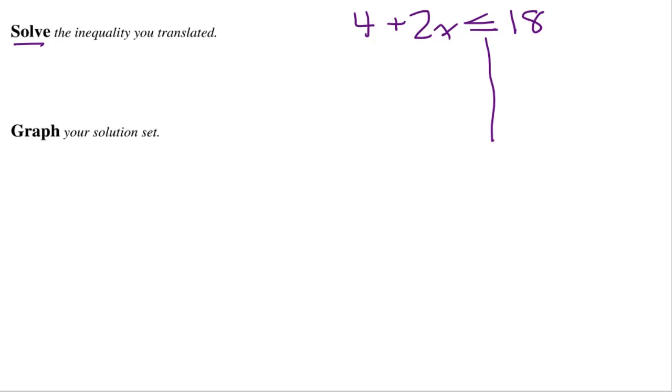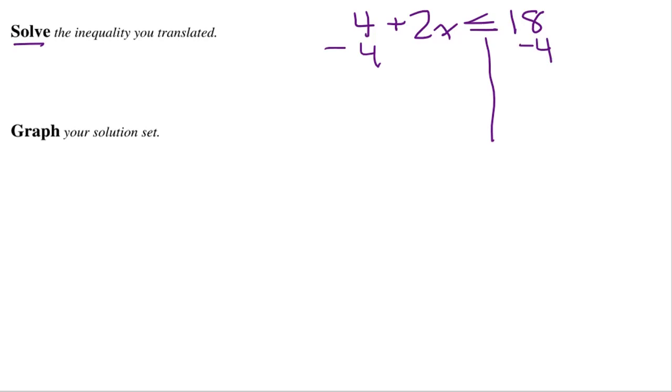I'm going to take a look. Do I have to do anything first? Simplify anything first? No. The right side is fine. The left side looks good. I have to get rid of any adding or subtracting first. So I'm going to get rid of this 4 first because this is the adding part and the 2 is being multiplied. So to get rid of this 4, if I write plus 4, it won't cross out. So I have to write minus 4 on both sides.